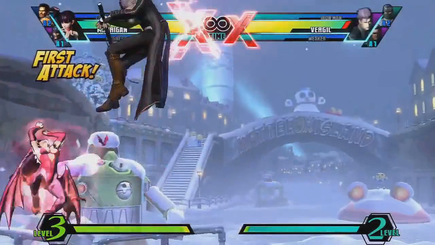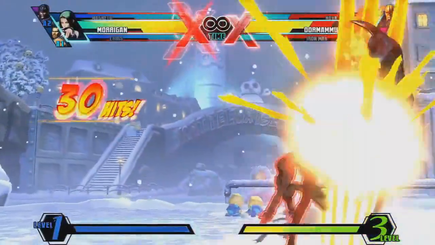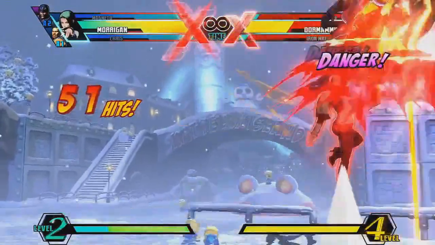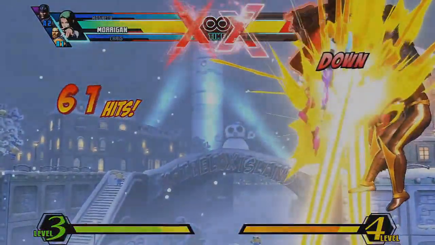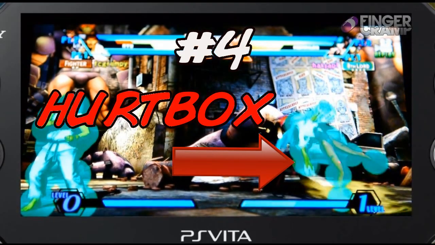Morrigan needs a way to keep the opponents in the air while she falls to the ground, and there's only 2 ways to do that. One is with a Soul Fist Staircase, which kind of only works against one character. And 2 is with Shell Kick. Capcom's not going to change Shell Kick. Never going to happen. Next topic. Number 4. Hurt Box.